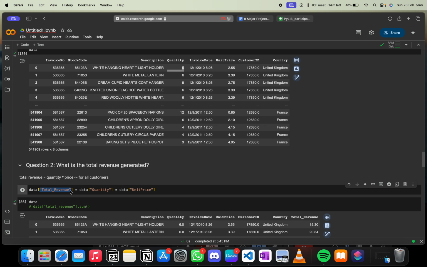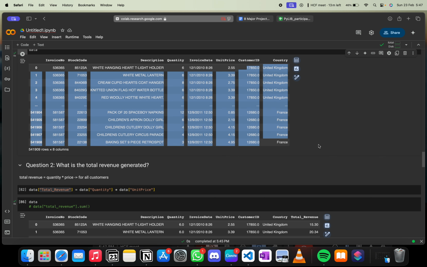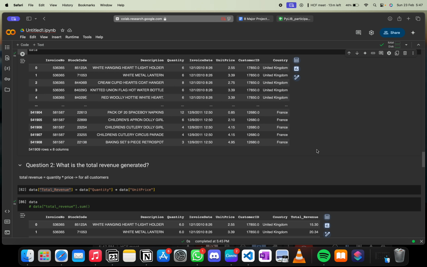We will pass the column name, that is total revenue, in which we will multiply the quantity and unit price. If I multiply the value of this and this, I'll get an amount of how much he spent at a particular time or on a particular stock. Then again for the second, third and fourth rows, I get the values of each, and if I put the sum of all this data from here to here, a value comes out that is a sort of total revenue of each row. If I put the sum of all this, I'll get how much stock has been bought in this period of 1 year, that is from 12/1/2010 to 12/9/2011.